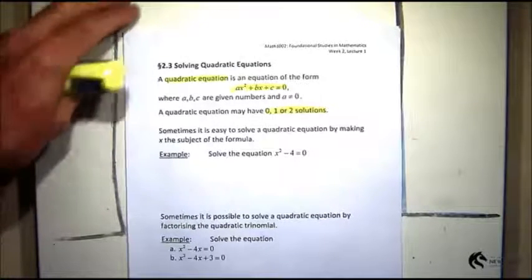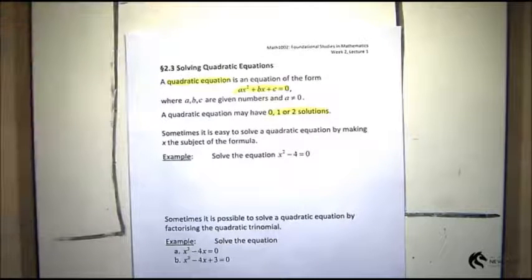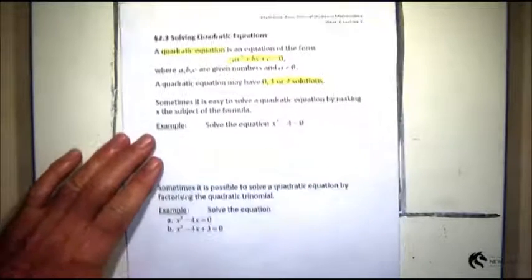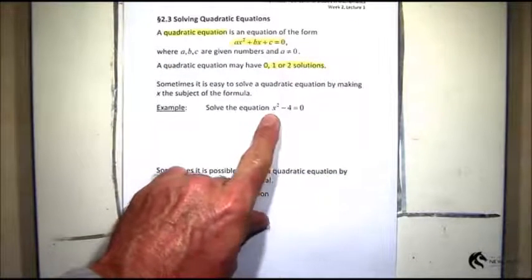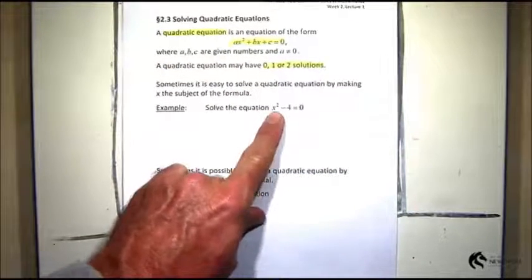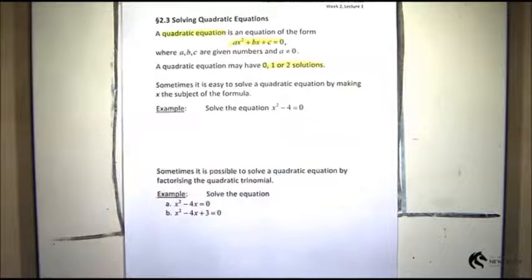I can give you a method that works for every quadratic equation, but for some quadratic equations there are quicker methods. So I'm going to go through the quick methods first, and then finish up with the one that always works. The simplest quadratic equation to solve is one that doesn't have an x term in it. If it's just x squared and a number, that's dead easy to solve.